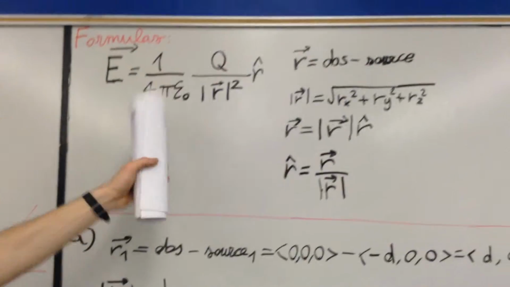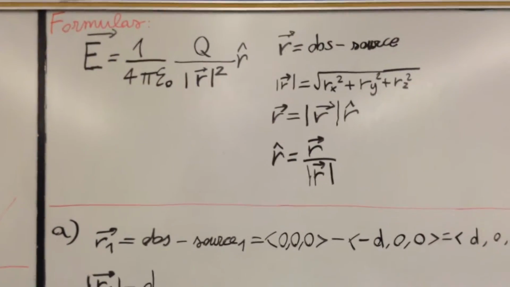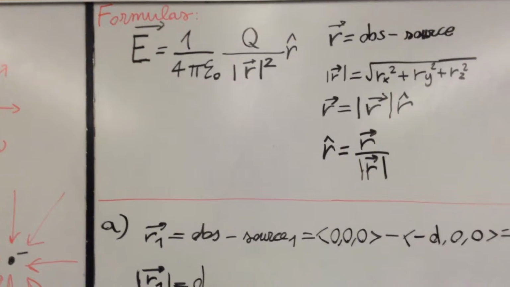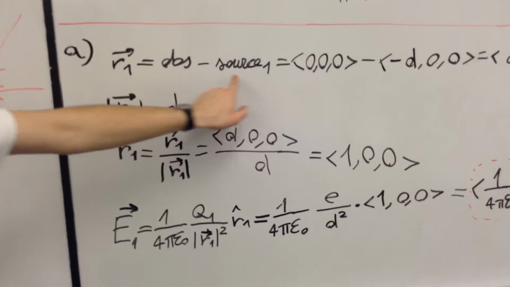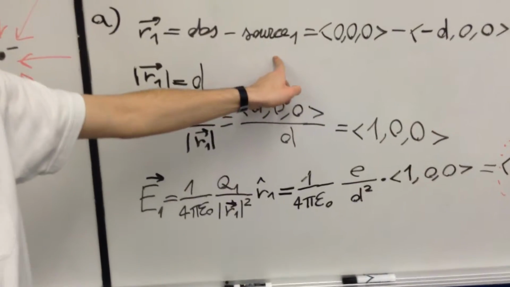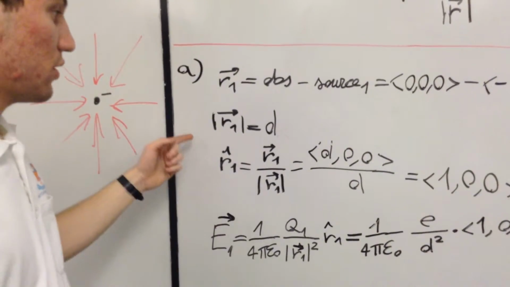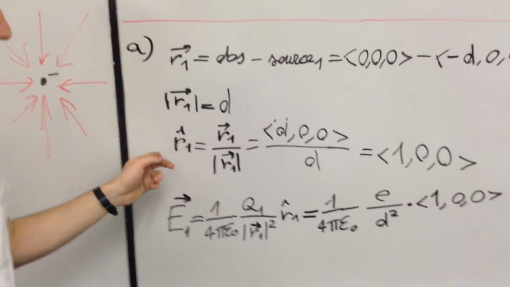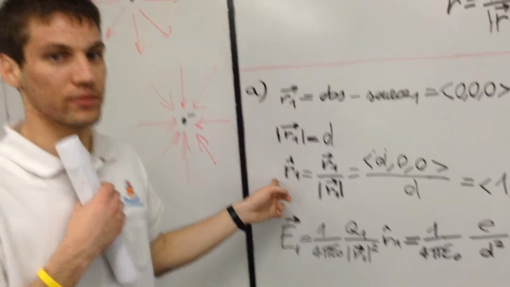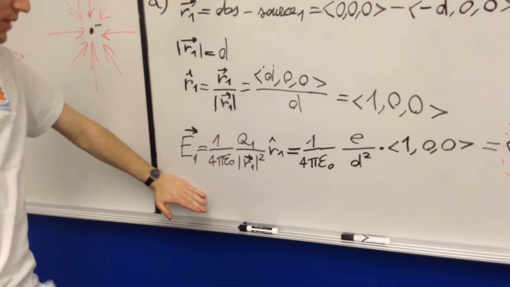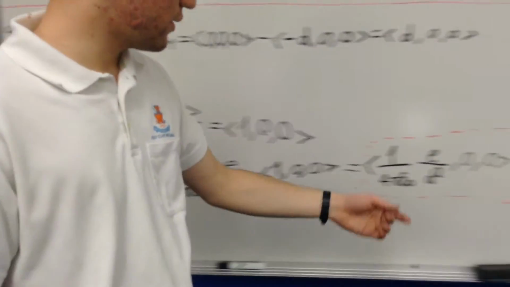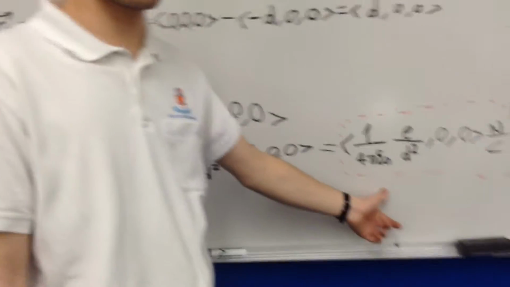So now, this is the relationship that describes charge and field. We shall first determine the electric field in symbols for Q1 by first determining the r vector, which is the distance between the observed location and the source location, so the location of charge 1. Then determine the magnitude and the unit vector that describes the direction, and then plug all of this into that same equation, applied to this scenario, and you get this final value here.